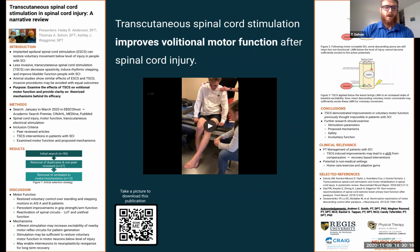Transcutaneous spinal cord stimulation is a scientific breakthrough by nature because it is a much less invasive option to restore function in motor complete spinal cord injuries. It has been shown to restore standing capacity and step pattern generation. In a 2015 study, subjects with motor complete SCI regained voluntary step-like motions after a 4-week period of passive step training coupled with TSCS to the lower thoracic and coccygeal spinal regions.